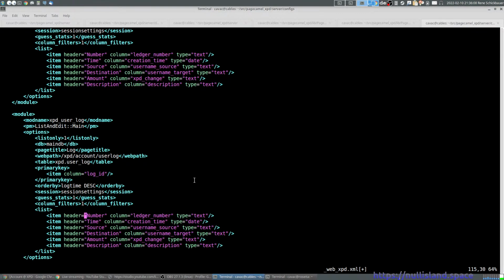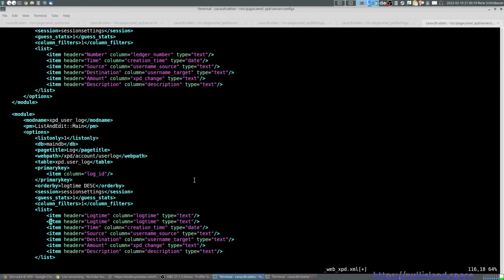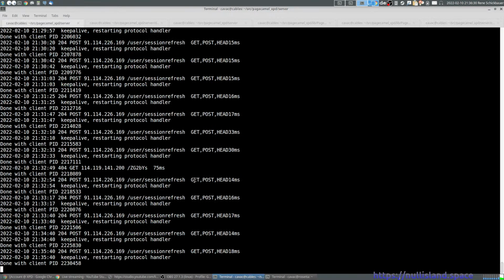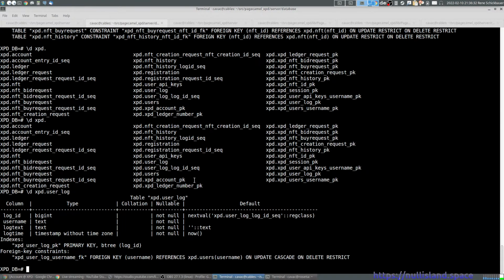Volume filters is log time, and let's display the ID as well. That's always helpful. Primary key is the log ID, right?